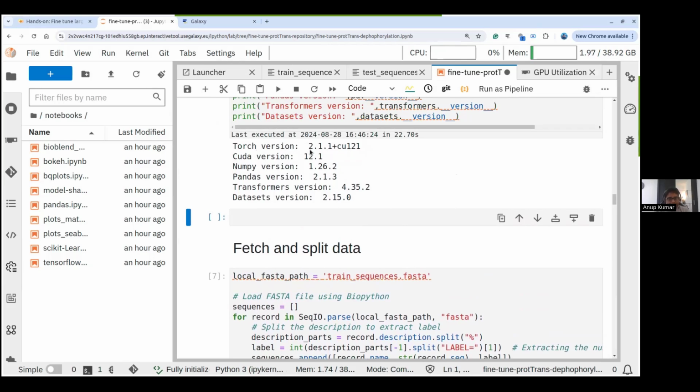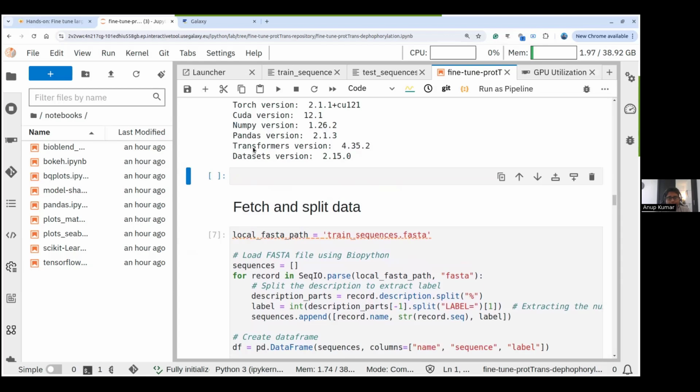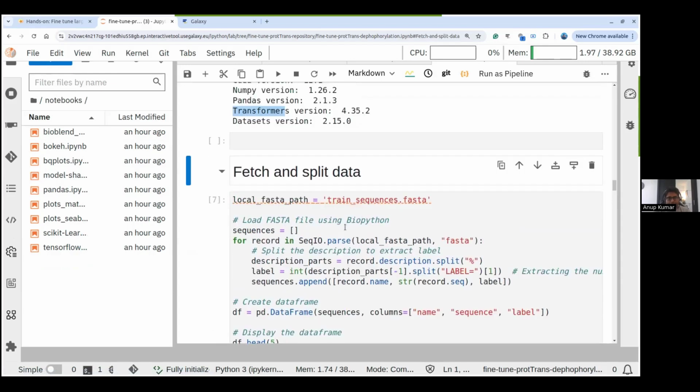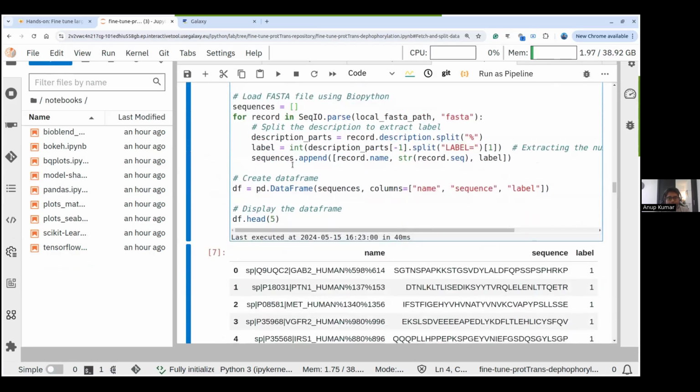Torch version is 2.1.1, which is also a CUDA version. It will automatically recognize GPUs and start using them. And we also see that the transformers package version is 4.35, which will be useful for downloading a large pre-trained language model from Hugging Face.